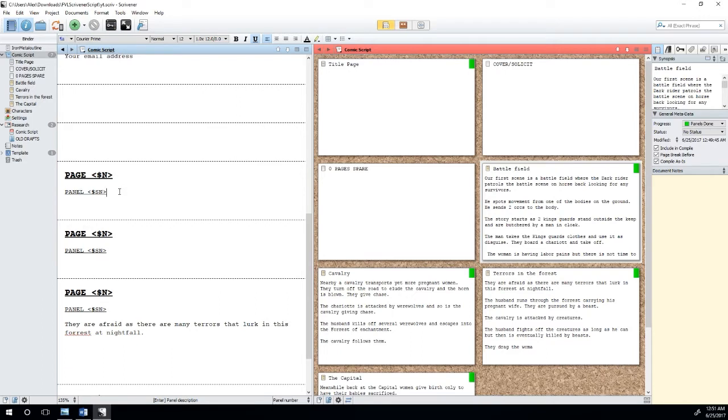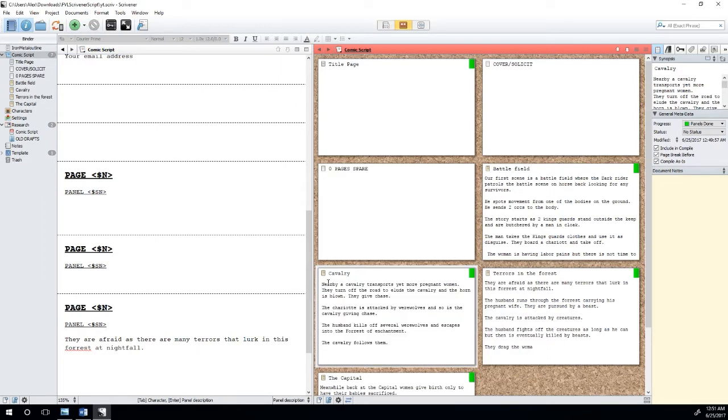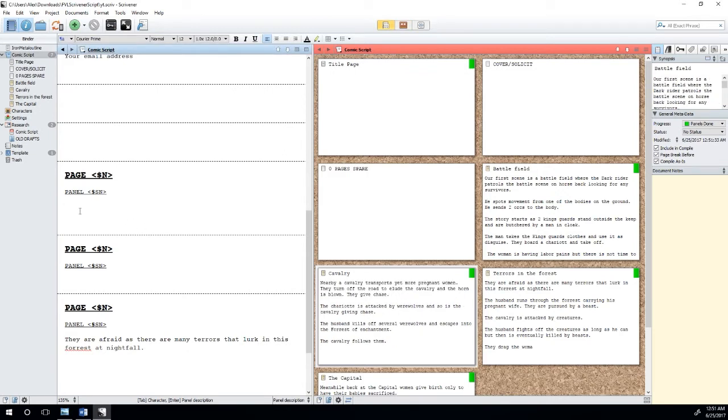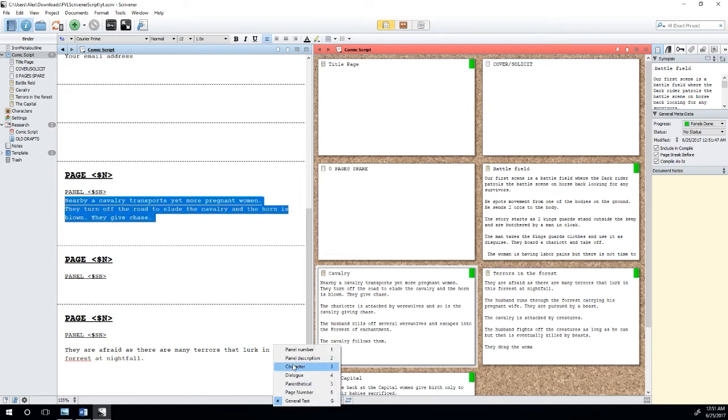So let's say you wanted to start doing your script. You see how that changed to panel description? What I would do is go to my index cards and just grab that, copy, and if you copy and paste it, it seems to change that to general text. I think if you type it, it does not. So what I do is just paste it, because I don't want to typo that up again. So what I do is panel description.